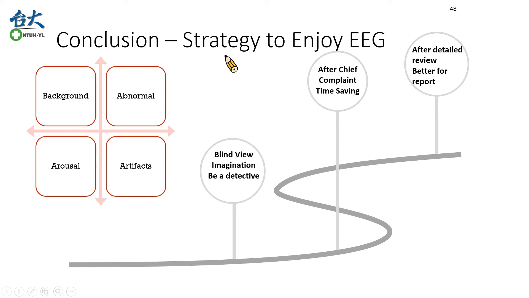This is the final slide. Reading EEG is very interesting, and you may try different strategies. You may read without knowing any patient information and try to gather as many clues as you can, just like a true detective. You may also review the chief complaint and try to answer the primary physician's questions — this method is almost always time-saving. You may also collect all details of the subject, including history, imaging, and laboratory data, and then review the EEG to find subtle features you might never have noticed before. These are what I do in daily practice. Thank you very much for your attention.